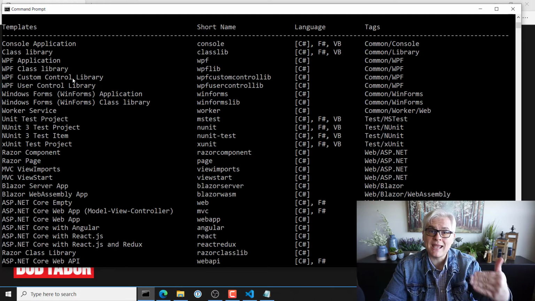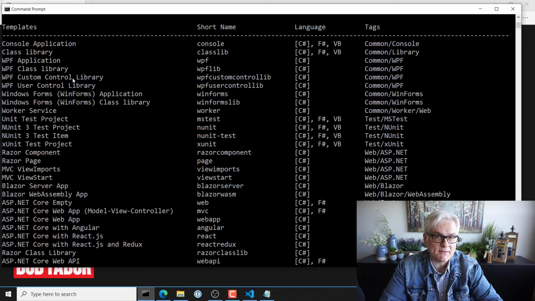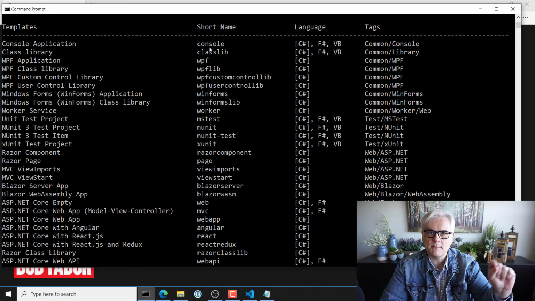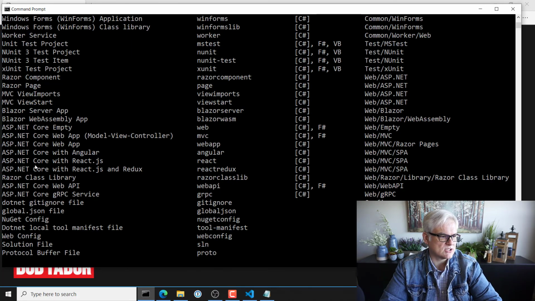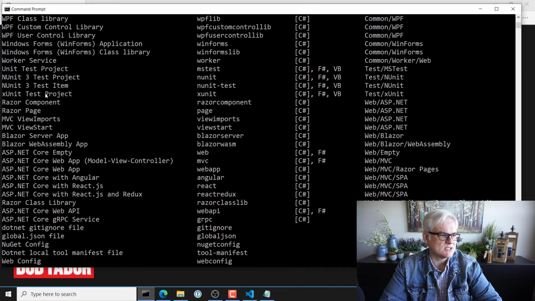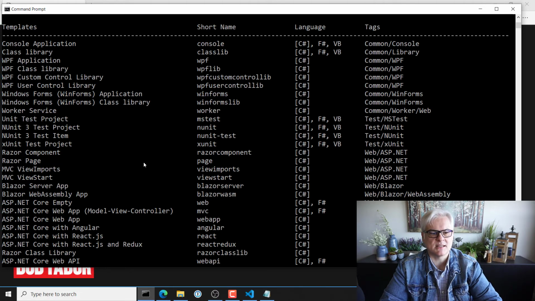So when I want to create a new project, I don't have to start from scratch. I can start with some starter code and settings to help accelerate as I try to build a specific type of application. So we're going to focus mostly on console applications, which are simple command line applications at first, and we will move into ASP.NET Core applications later on, and maybe even some of these other ones like NUnit projects, maybe a Blazor app, and who knows, maybe WPF or some other things later on.